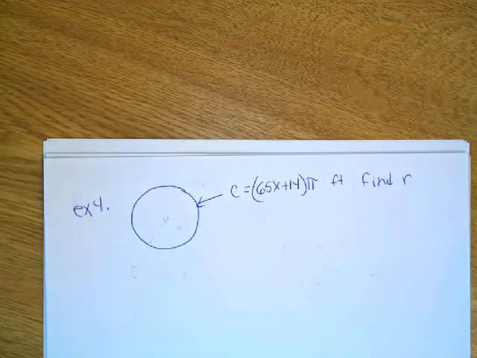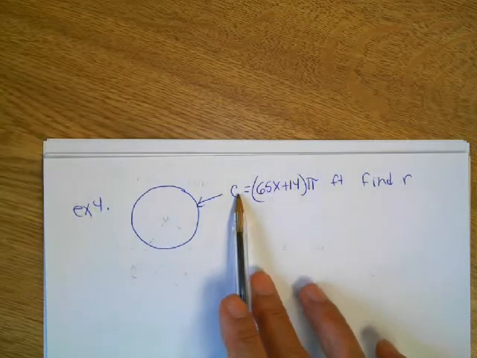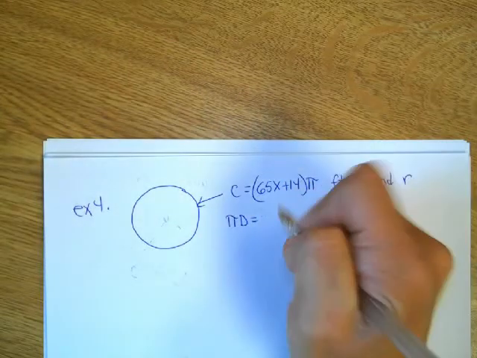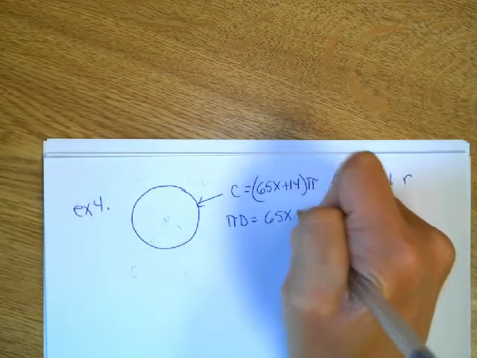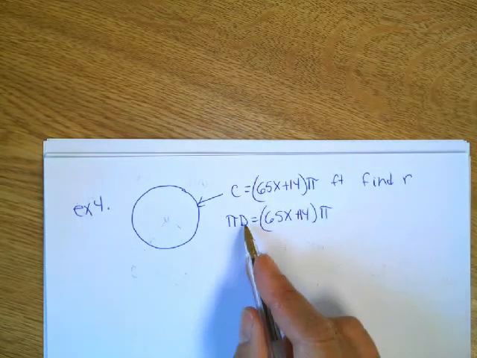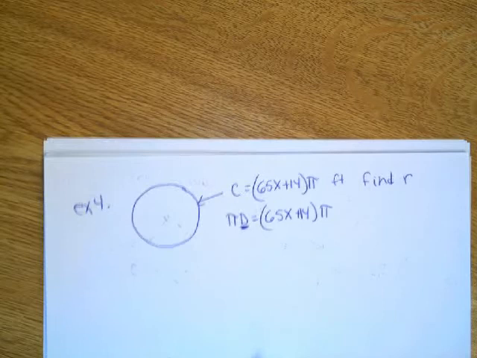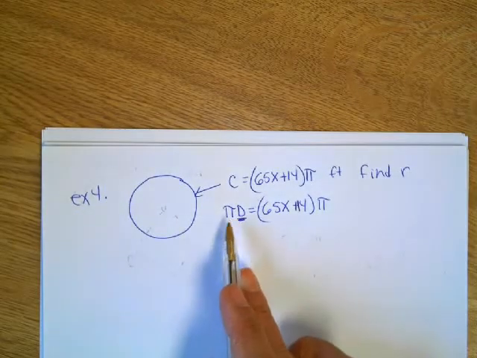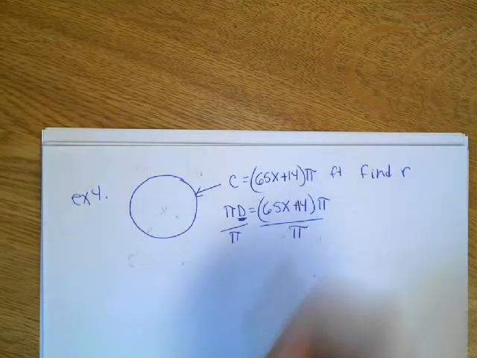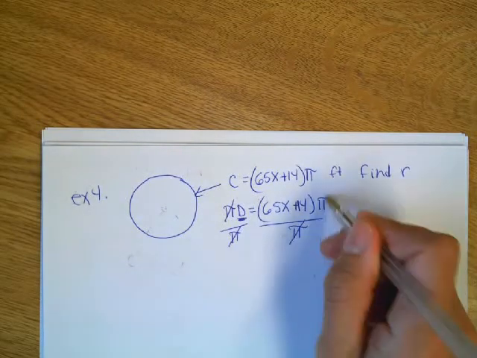Okay, all we've got to do is work backwards, but you have to have a formula to work backwards. So in place of the circumference, I can put the formula, pi d, equals the value of the circumference, 65x plus 14, pi. Remember, keep your eye on the prize here, our goal is to solve for the diameter. So I have only got to do one algebra step here, and that's get rid of this pi. To get rid of that, we're going to be dividing. So I'll divide both sides by pi. Very easy to do there.